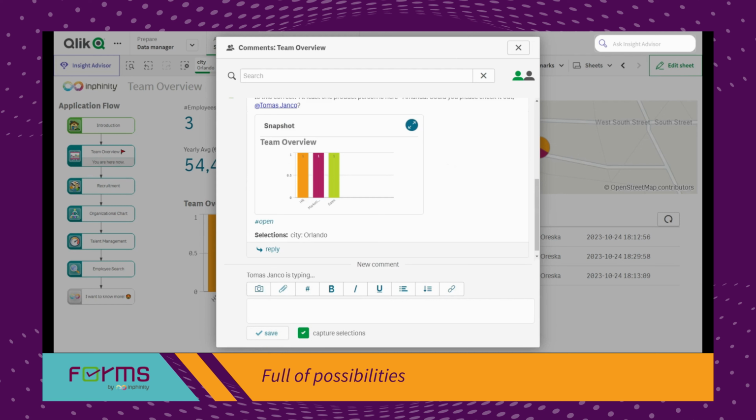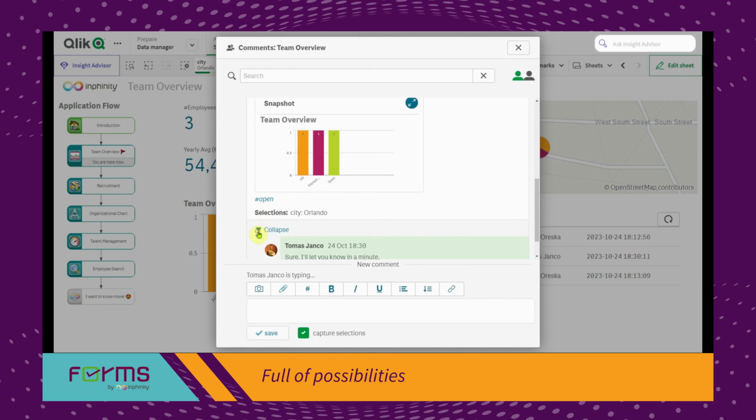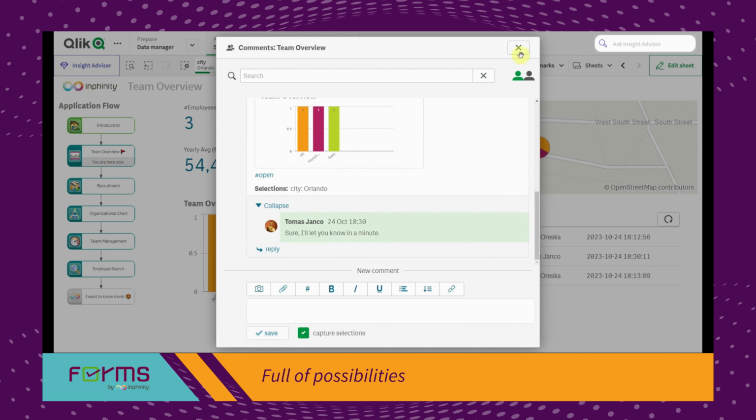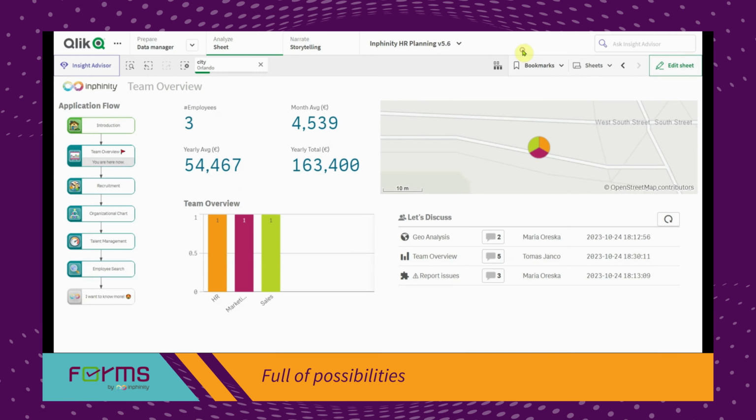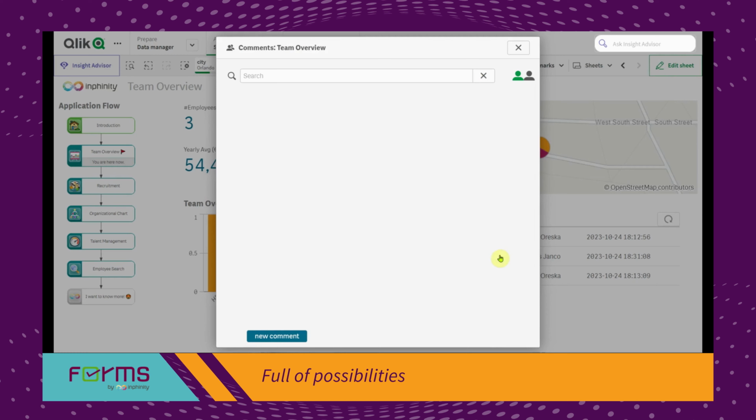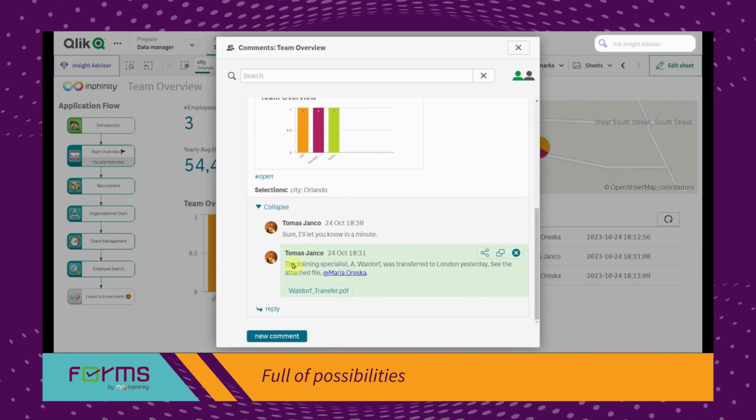In the same way that your favorite messaging app works, you can see when your tagged colleague is writing a response. As you can see, all of these new responses and updates happen in real time and don't require reloads of the app or a screen refresh. When you visit the sheet after logging in, you can see from the bell symbol in the comments overview chart that the new unread comments have been added.